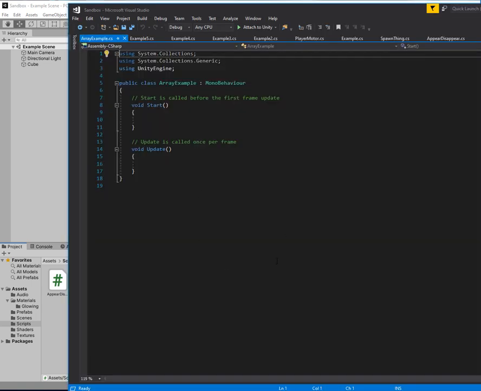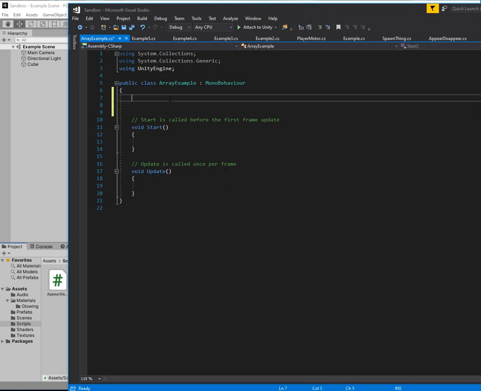Okay, so now that we have our script here, I'm going to add above the start and update functions some public variables. I'm actually going to use variables for some objects, and an example of that would be public GameObject. And of course, it gives me an autofill option, and I think I'm hitting tab. I'm doing it so fast I don't remember if it's tab or enter, but one of those two will get you the rest of that so you don't have to type it all out.